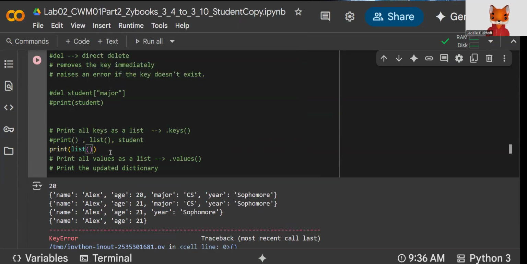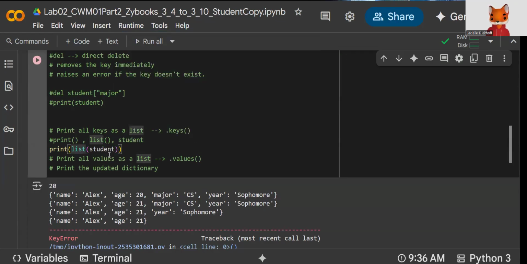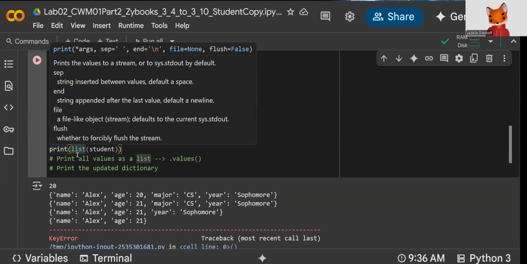It should be list, and you'll see that be blue there to indicate that it's built in. Then we know we have to pass in some sort of value into a list for it to create whatever it is being passed in as a list. So we put in student. So now that we have our dictionary, our list, and our print, it should work.